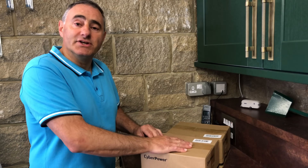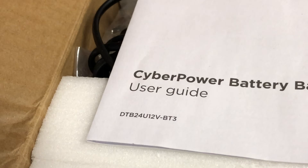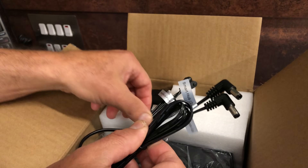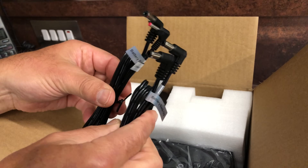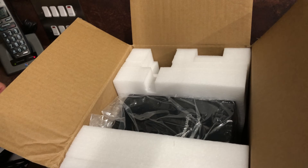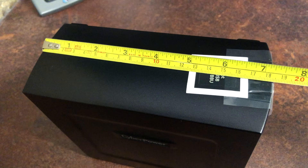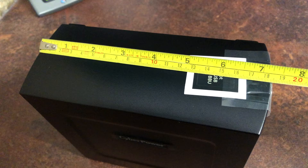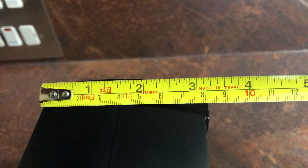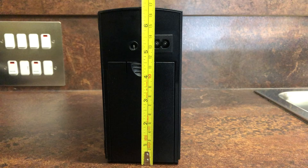If you're not on full fibre to the premises (FTTP) but you have been switched to digital, you'll only need one battery backup power pack for the hub. This one's labelled for BT Digital Voice Service non-FTTP and it's still priced at £84.99. We'll take a look at the box contents. We have the user guide with the model number. There are two hub connector cables: one for the BT Smart Hub 2 and one for the EE Smart Hub Plus, depending on which hub you have — the connectors are different. There's the power cable and the backup pack itself.